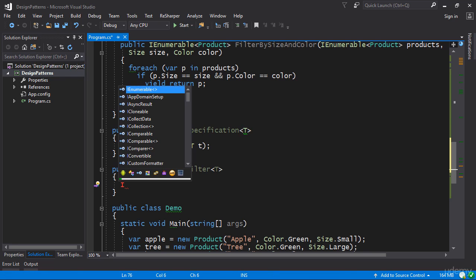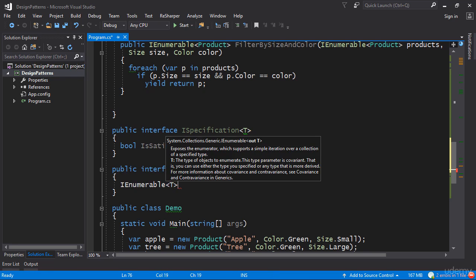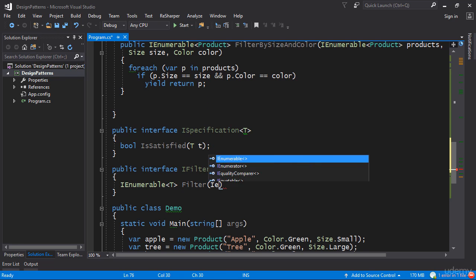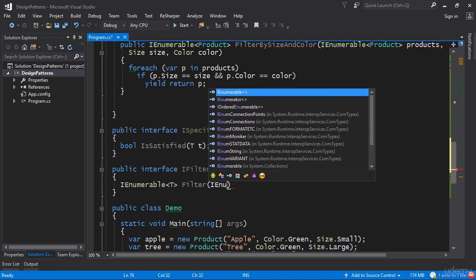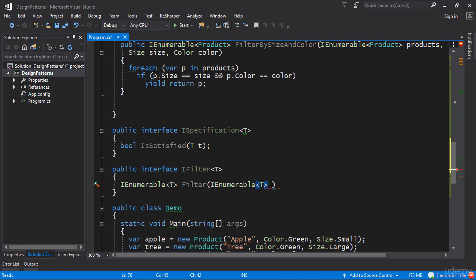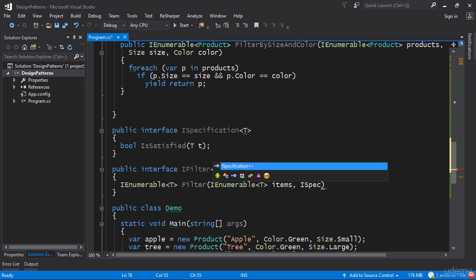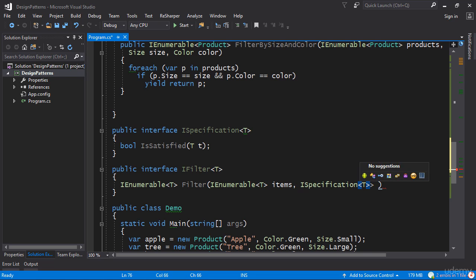So the interface is that you return an IEnumerable of T, and you basically filter a bunch of IEnumerable of T items, given the appropriate specification, given an ISpecification of T, which I'm going to call spec. So this is the interface. You feed it a bunch of items, you tell it what the specification of those items should be and how to filter them, and you get a bunch of filtered items back.